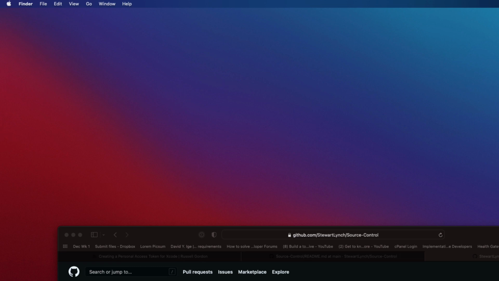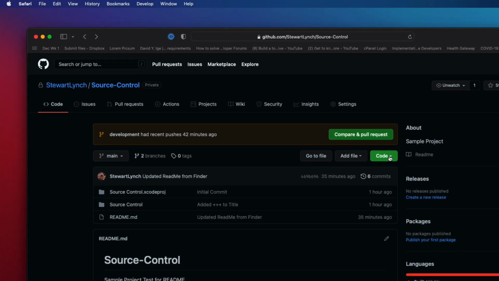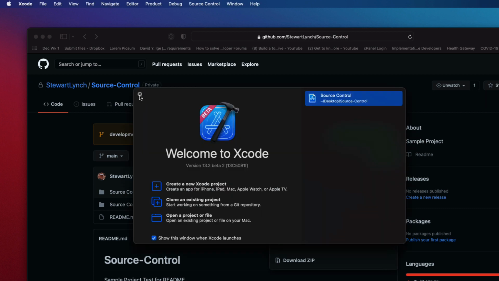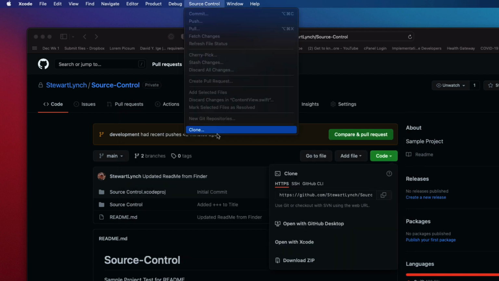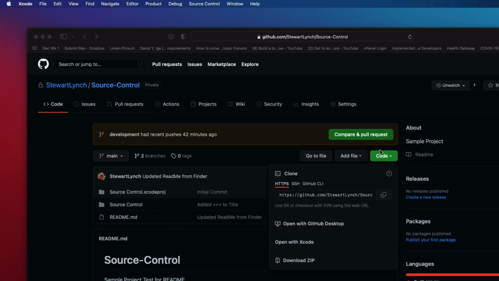I'm going to return to GitHub now, and I'm logged into my GitHub account. And from the code button on this repository, I can select from 4 different options. The URL at the top can be used. You can copy this URL and then open Xcode, but don't create a new project. Instead, from the source control menu, you can choose clone and paste that URL into this field and click on clone. Now, I'm not going to do that here for this one because I'm going to use a different option, but that essentially would create a new Xcode project with that branch that we had selected.